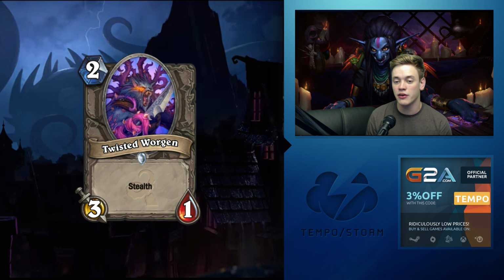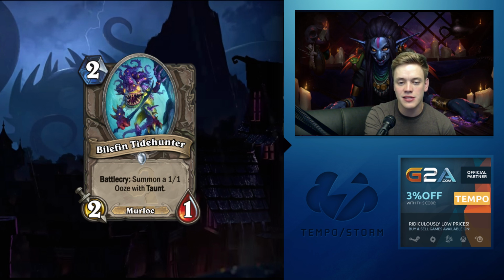Like, it's still very vulnerable to AoE, so I wouldn't be surprised if we don't see this card at all, but it's also the kind of card that is costed aggressively enough that there's a good chance it sees play in face decks. Moving on to Bilefin Hunter, Battlecry, summon a 1/1 ooze with Taunt. I don't think you would play this just for its stats as a minion, like without the Murloc tag.